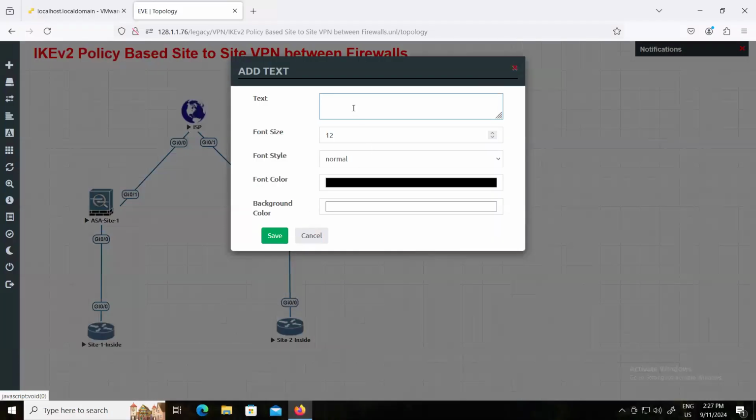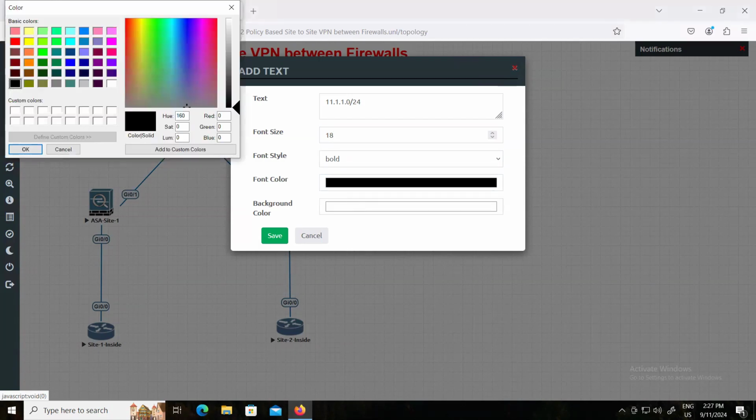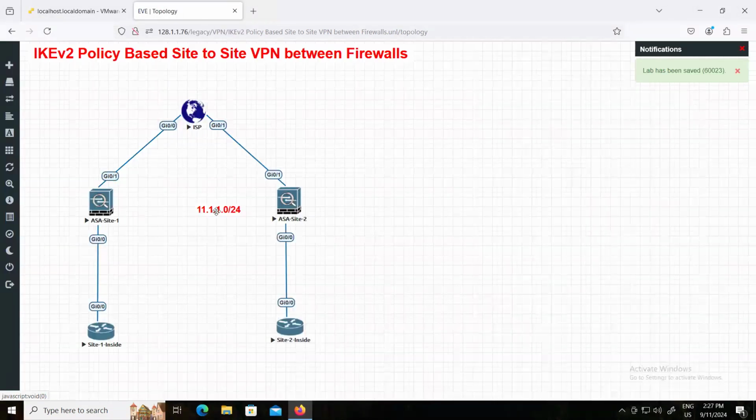Then we'll take the network 11.1.1.0/24. On this side we'll have 12.1.1.0/24, right?